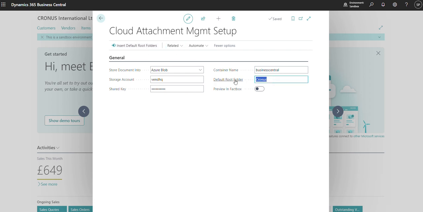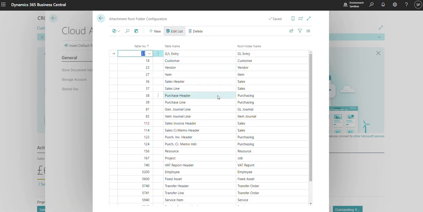Besides Cronus, inside Cronus you can also have multiple folders based on the different areas. For example, I want all the customer attachments to go to this particular folder. You can change the name also if you want.